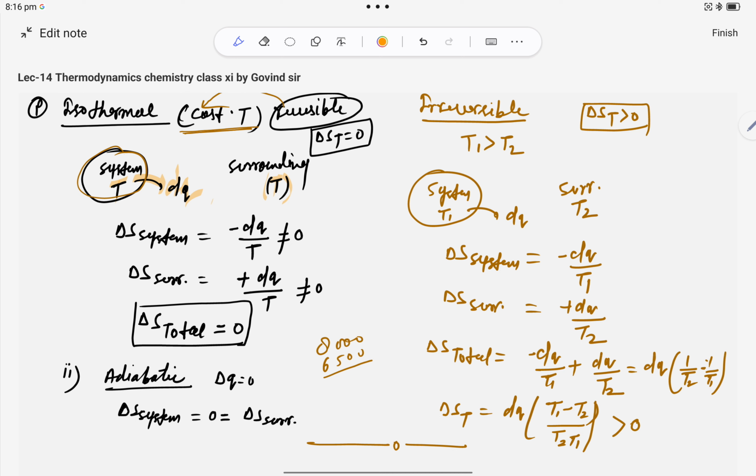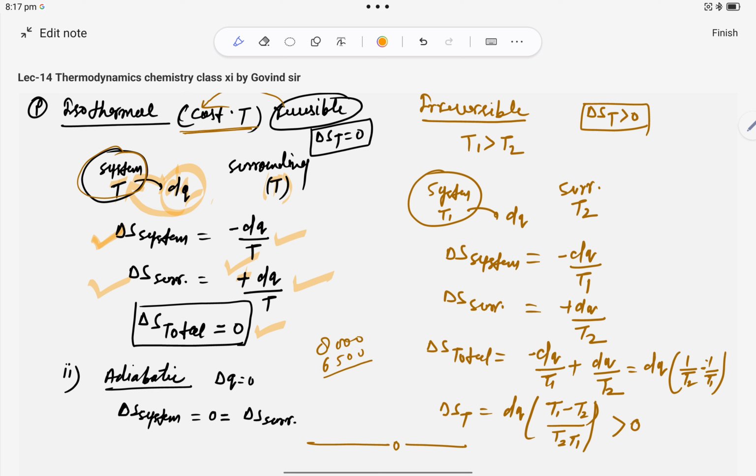And again, that dQ will reverse back and the system will be in equilibrium. So like that, dQ outgoing, incoming, outgoing, incoming, is happening. So delta S, the entropy change of the system, it is releasing dQ energy, so it is minus dQ upon T. Similarly, the entropy change of the surrounding will be plus dQ upon T, because it is accepting. So what is the total? This plus and this minus, it will be zero. So in the reversible process, the total entropy change will be zero.